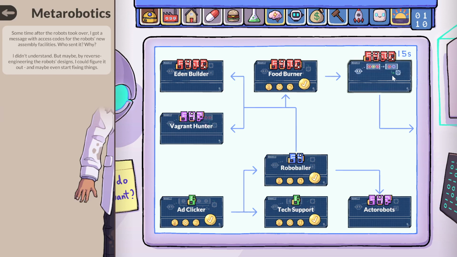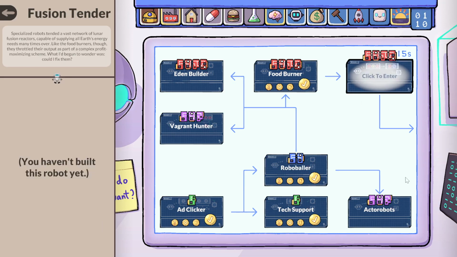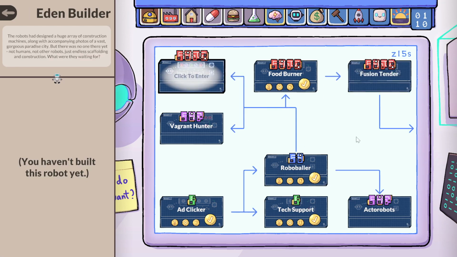There are 4 puzzles left before we reach the end game, I guess. We could just do this one, Fusion Tender, but I wanna try and do that last if I can. So I'm not even gonna read the text. If you read, you're cheating. I'm gonna look at Eden Builder here. I've heard people talking about this one in the Discord, just sort of ambiently. Haven't looked at any of the spoilers, obviously, but I assume this one must be somewhat difficult if people are asking about it. Maybe it's addition.